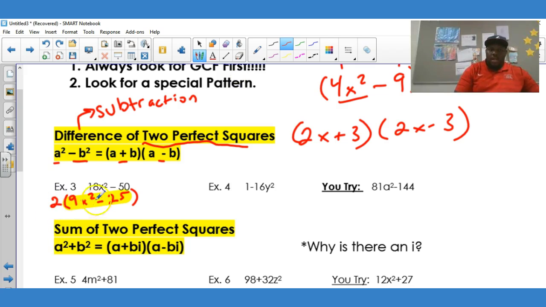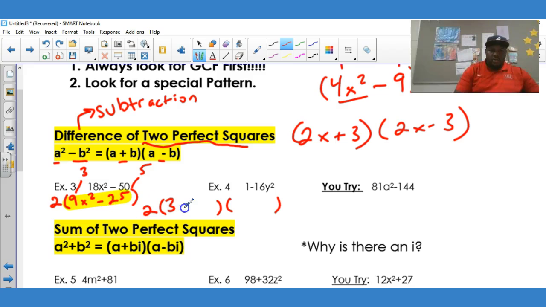We're going to come out to that. But if I apply the same logic we just used up here, the square root of 9 is 3. The square root of 25 is 5. So what you get is 2, right? That's outside. See how that's outside? Now, apply the perfect square concept that I just talked about. You're going to write those square roots twice.